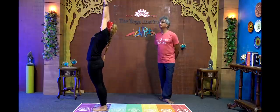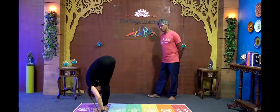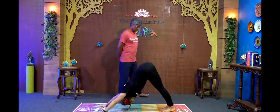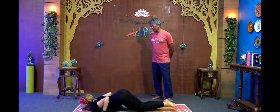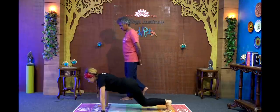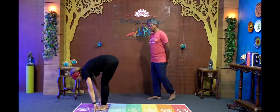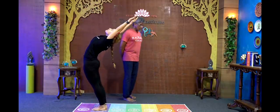Hastottan. Hastapad. Right back. Left back. Ashtang. Bhujang. Parvat. Right in front, left in front, Hastottan, and Sthita.